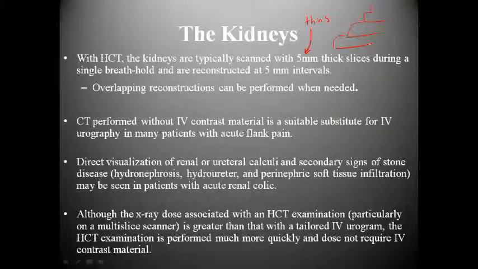And so typically what we do is we scan patients, even on the abdomen or just abdomen pelvis without, with thin slices and then reconstruct from those at 5 millimeter intervals, so that you can still do your MPRs and all of your 3D reconstructions if you so choose. Overlapping reconstructions can be performed when needed.